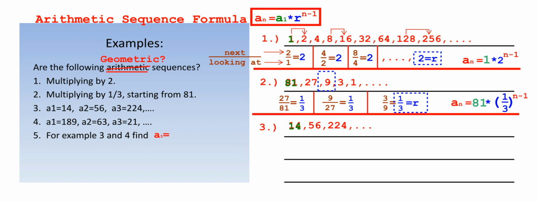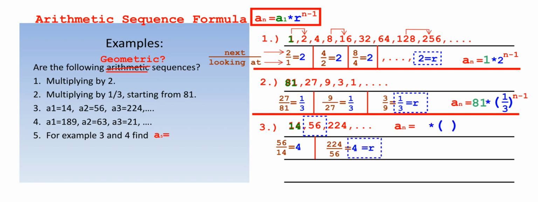Okay, but for reference, let's realize that our initial value is 14. And once again, let's go ahead and find if it has a common ratio or not. So we can see a small jump between 14 and 56 by comparison to 56 and 224, so definitely not arithmetic. So let's check for geometric and divide. 56 divided by 14 gives us 4. And once again, going for the next one, looking at the 56, 224 divided by 56 gives us 4. So it looks like there is a common ratio of 4. So there it is. We found our common ratio.